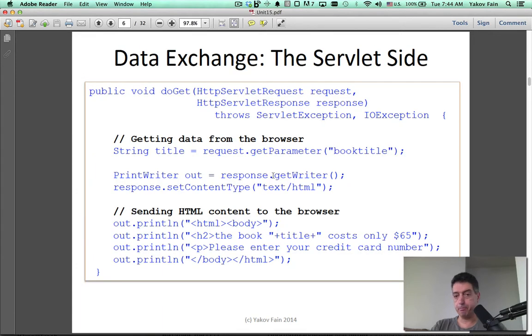Okay, next, let's go to the servlet side. What happened there? Say it was a GET request, so the doGet method is called. We got two parameters, request and response, as arguments, so we can communicate from within this method with the rest of the world. In this case, we get the parameter book title by saying request.getParameter, and now we got it here.